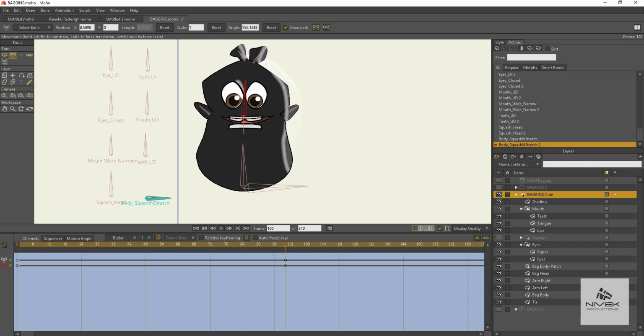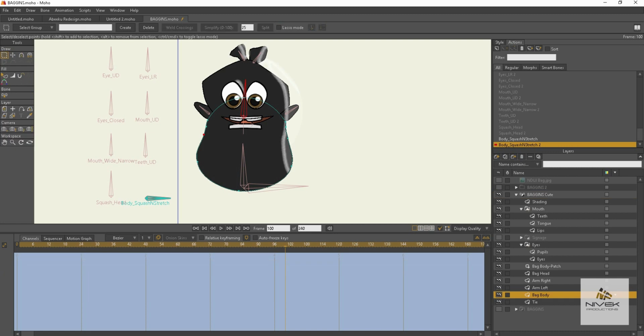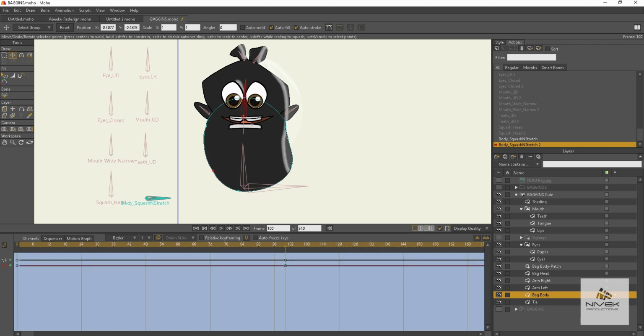So I'm going to pull his head up first. Then we're going to start pulling in the points at the side, so we're going to make him thinner. I'm going to really stretch him out. And this is not too exaggerated a stretch. Just a little stretch. Just pull in some of these points up here so that everything lines up. Alright, a little piece of the arm sticking out. See what that looks like.